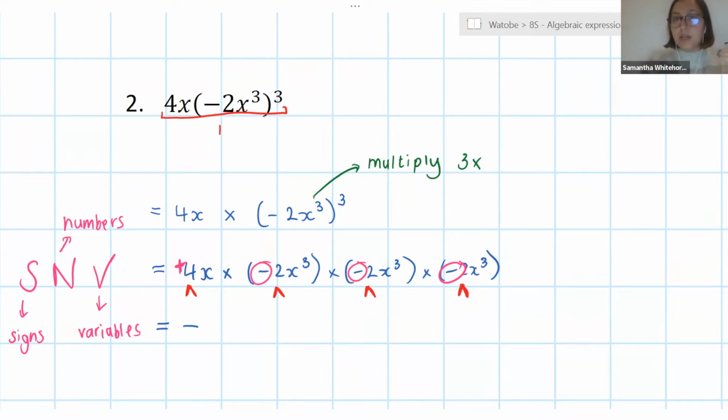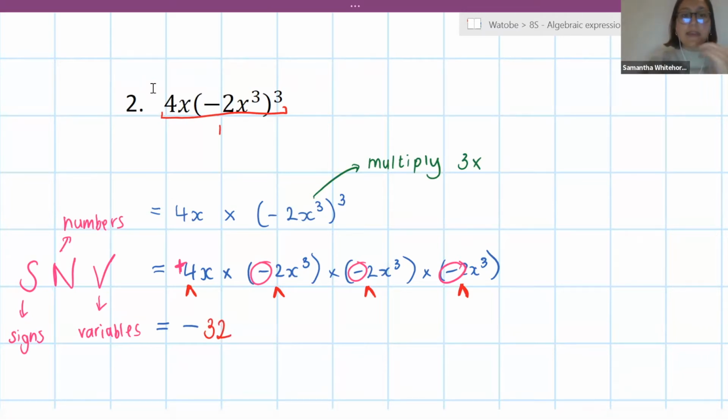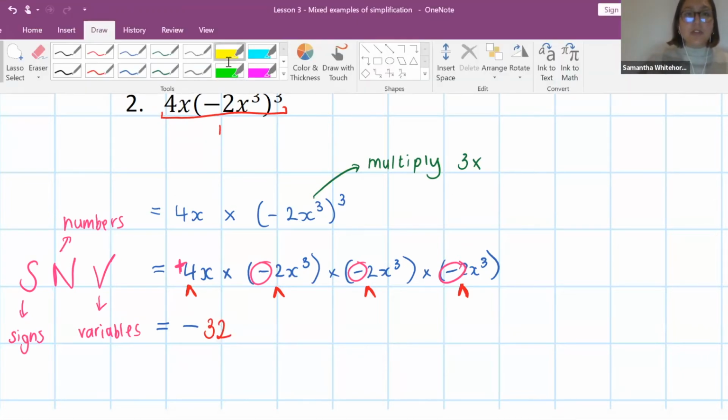If you need to do it without, you break it down. So start with what 4 times 2 is. 4 times 2 is 8. Then you'd have to times another 2. So 8 times 2 is 16. And then you have to times the last 2. So 16 times 2 is 32. And so now we get that our number is 32. Good. Well done, guys. Now we have to go on to these variables.